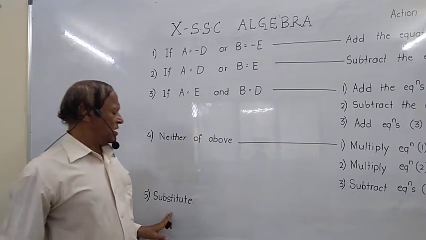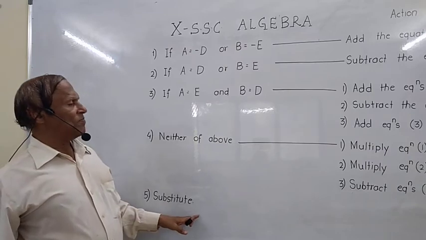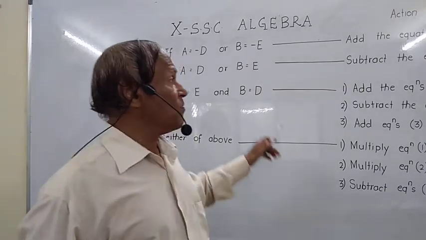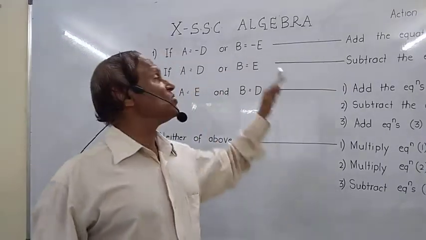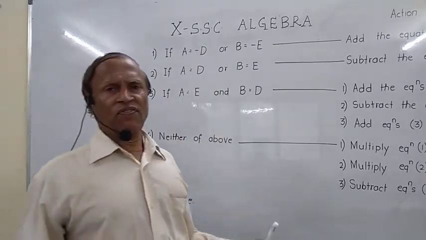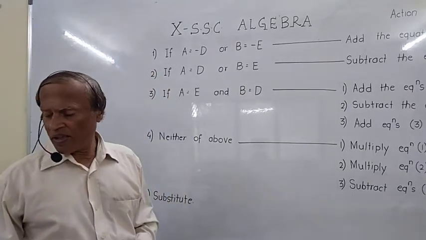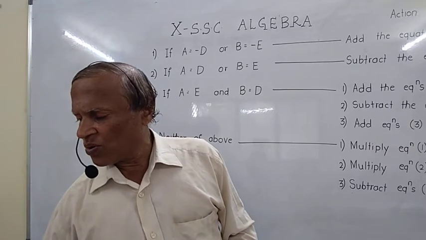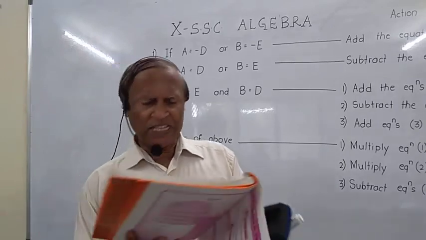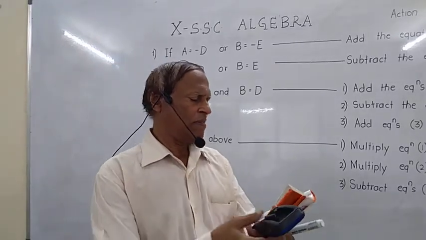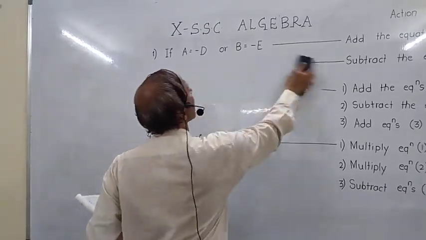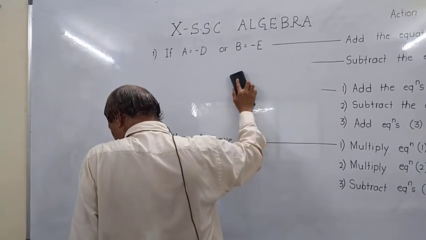How to do this? We will give you one example and explain each and everything. You must have found this boring, but once you take all these things inside, it will be very easy for you. Just let's go to page number 5, question number 2 of problem set 1.1.